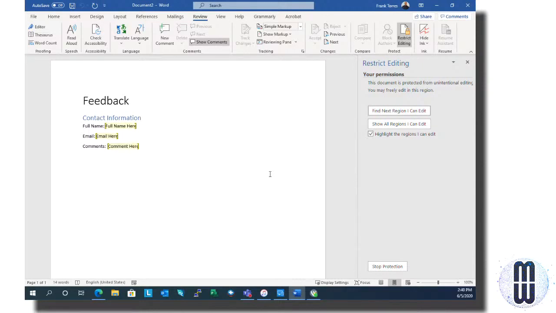whatever is in yellow can be edited, but whatever is not in yellow, it cannot be touched. So let's say if I'm gonna go here, I'm gonna try to delete this. I'm hitting delete, and it's not doing anything. I can even put a space and try to write something. There's nothing going on there. So now, like I said, this is a form.